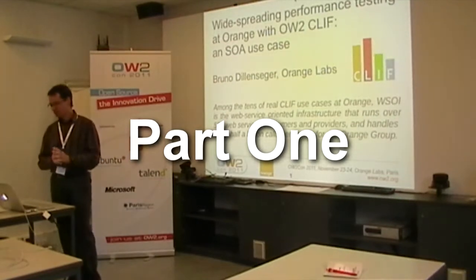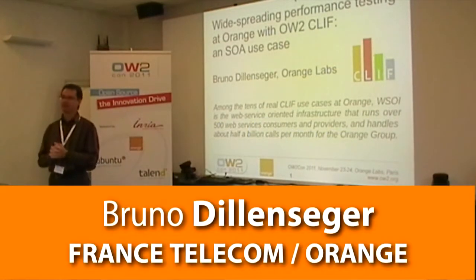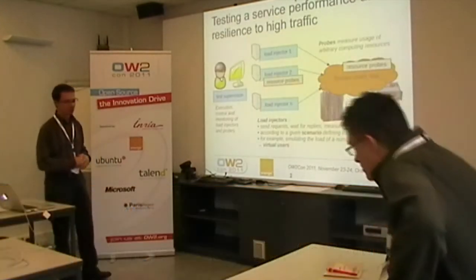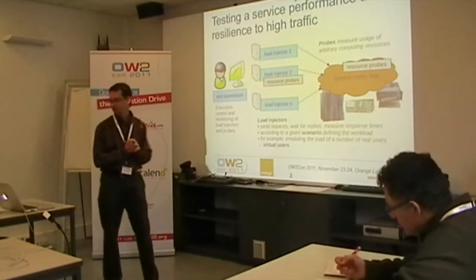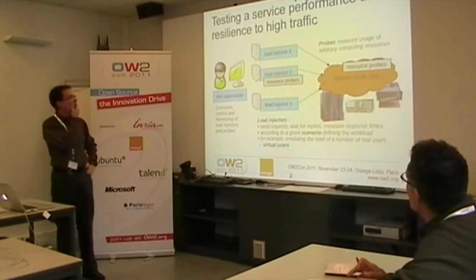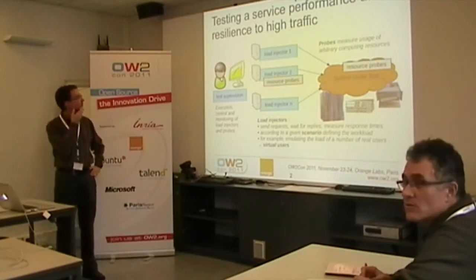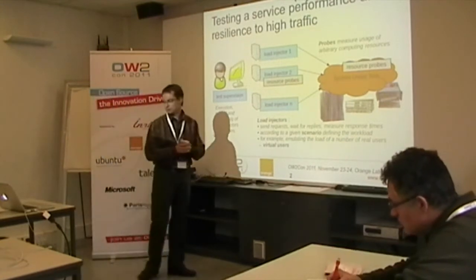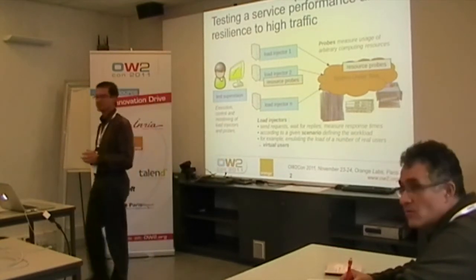So I'm going to talk about one use case among tens of existing use cases of CLIF in Orange. And it will be about service-oriented architecture. So what is CLIF about? CLIF is about testing a service's performance and resilience to high traffic, what we can also call load testing.